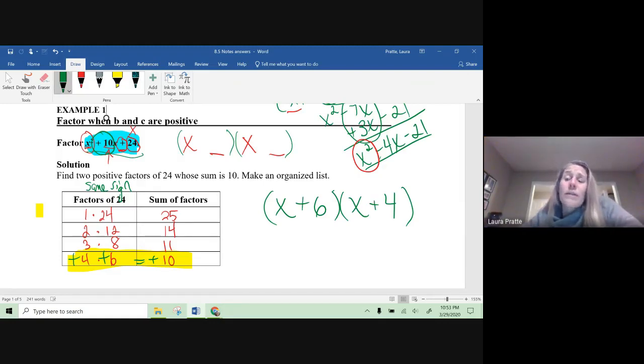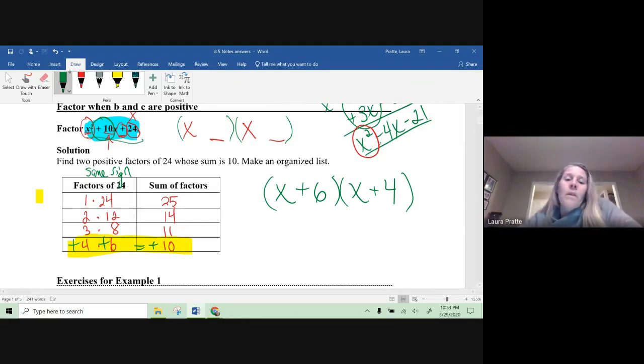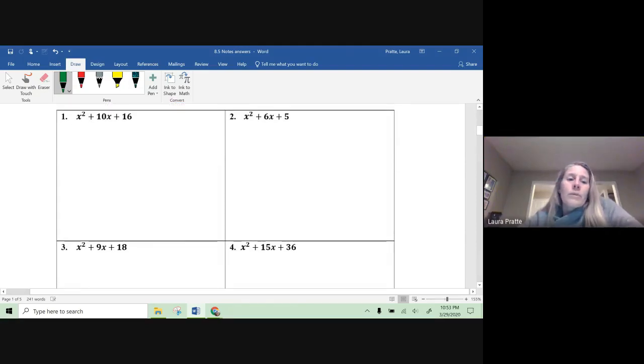So let's try a few examples. Now, I would encourage you guys, if you feel like you're confident enough to try the problems, pause the video, try them, turn it back on, and see if you got the answers. So doing these examples, first thing you want to probably start out doing is just setting up those two binomial parentheses before you do anything else.